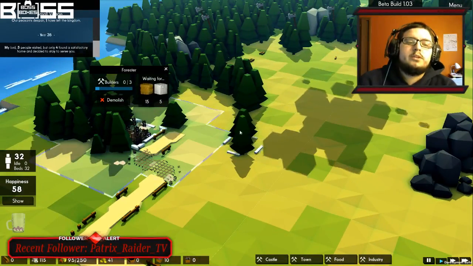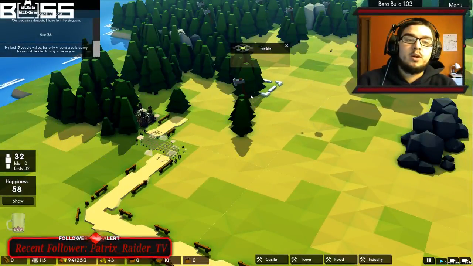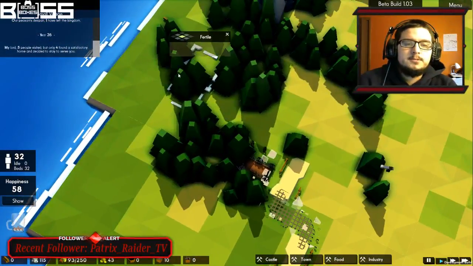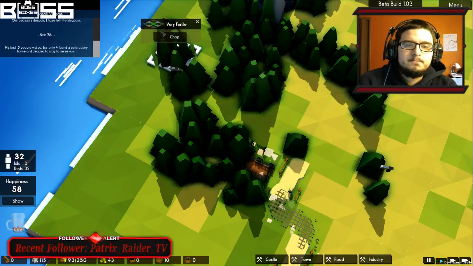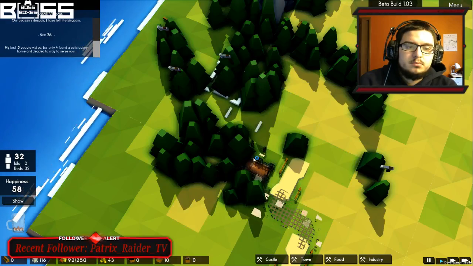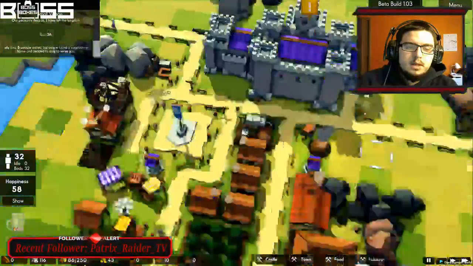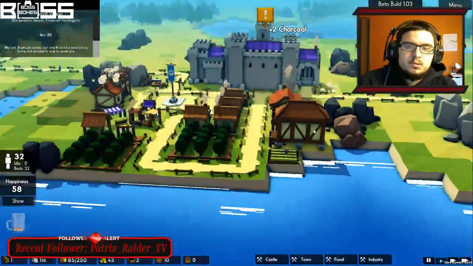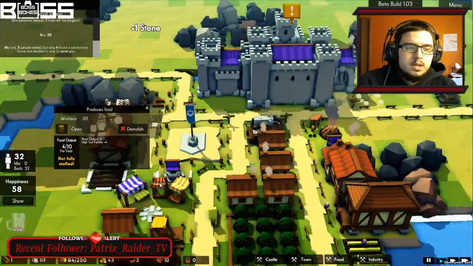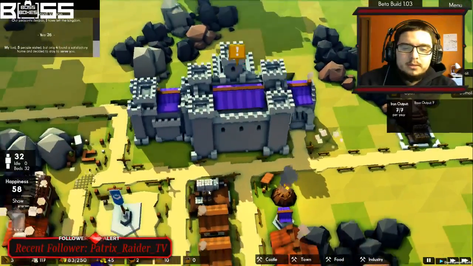Let me guess, it needs wood. Yep. There's a bunch of wood all over. Just can't get to it. Oh, we got 4 new people. Cool. Is it still fully staffed? It is. It's pumping out 7. Pumping out that iron.